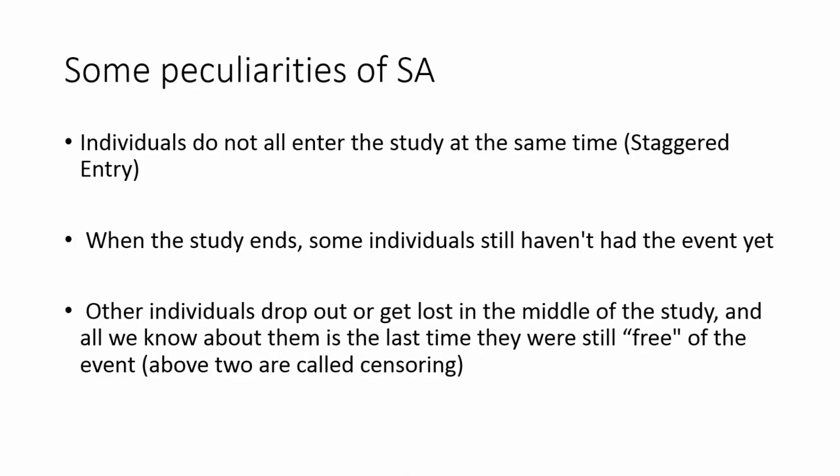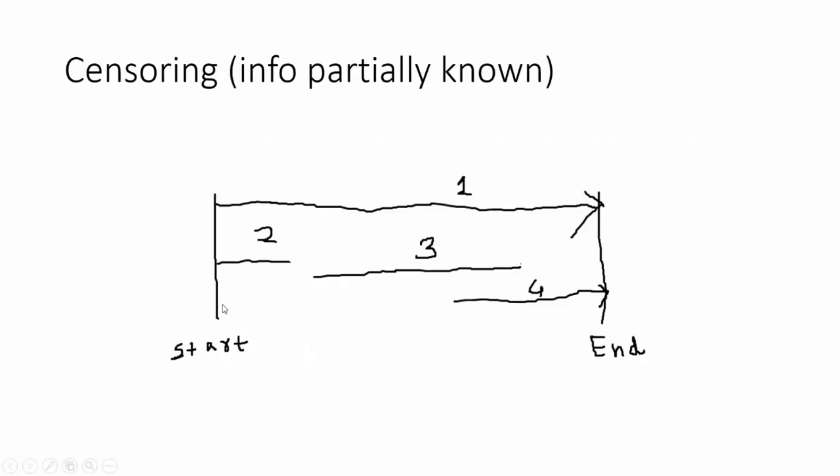Some individuals drop out of the study in the middle, and we have no clue what exactly is happening to them. Here is the starting point, the start of the study, and then you have an end period of the study. I am observing the event from the start to the end. That is my study window.